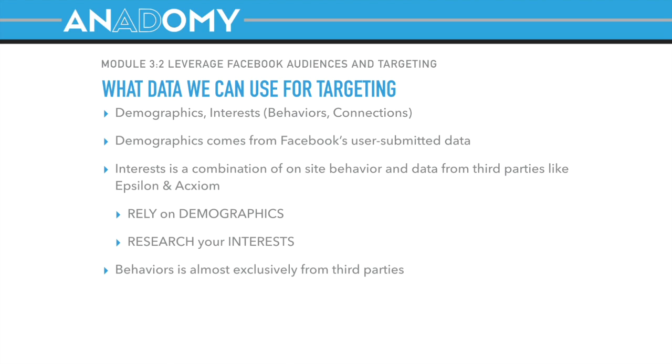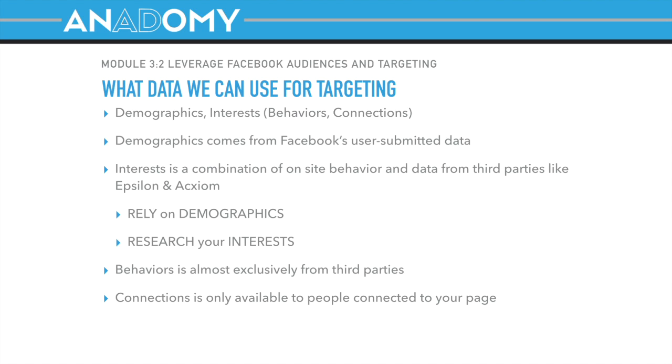Now, behaviors is a third category that Facebook gives you for targeting. Behaviors has a lot to do with purchasing and what somebody's behavior is like, especially with things like spending habits. How many lines of credit does this person have? Do they have retail-specific credit cards? Are they frequent spenders at luxury retailers? A lot of this information doesn't come directly from Facebook, but because it is paired from some of these third-party data companies, it can be powerful, especially if you're in the e-commerce world. Finally, connections are only available for people who are connected to your pages. You can learn a lot about the people who follow your page inside of Audience Insights by looking into connections. And even inside of Ads Manager, you can select people based on their connection to your page.